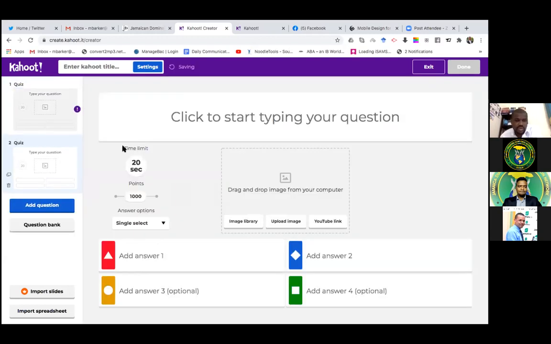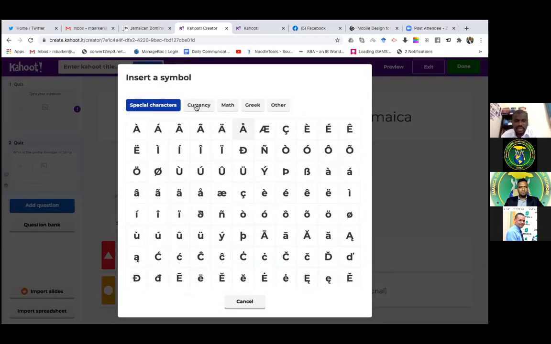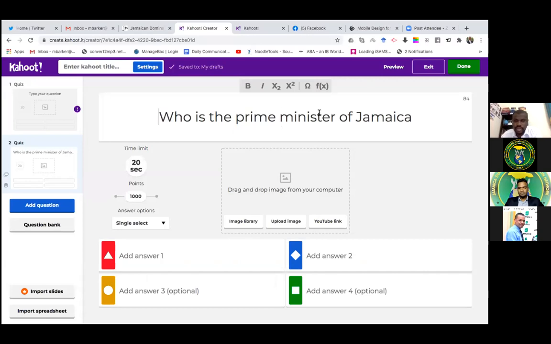And so that gives me the chance to do a question. When I get a quiz, you type your question. Hello, who is the Prime Minister of, it's straightforward, of Jamaica. You see some math symbols here, squares. You can select here and you can even go further with it if you're doing math. You can get all math symbols here. Currency, math, you can see square roots, all these signs are here. So you can do math here quite easily. If you want to put math questions here, perfect. The math equation editor, squares, do nicely, it works.